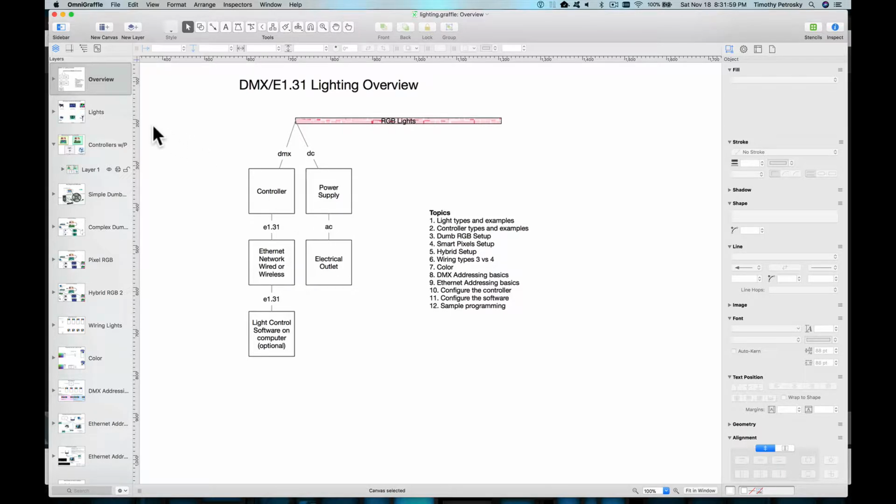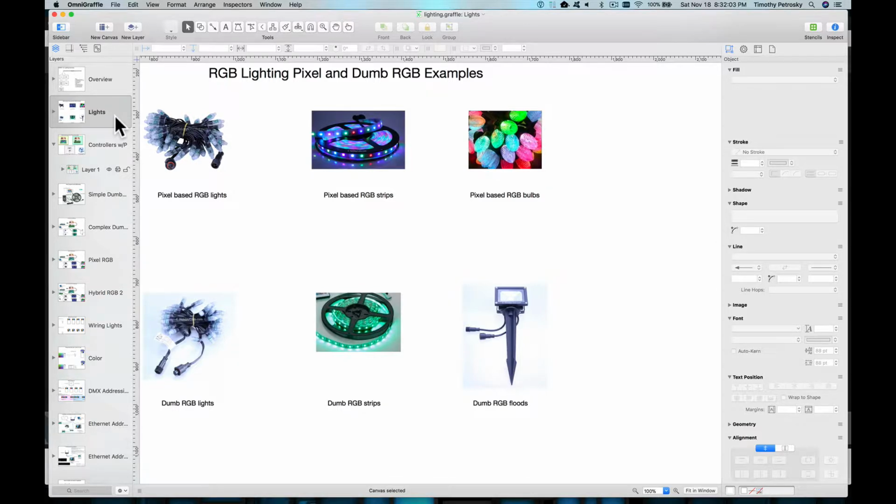So let's look at some of the more complex versions of those devices. First thing we'll look at are different types of lights. So you have smart pixels at the top. They'll call them smart RGBs, they'll call them pixels. What it really means is each light can be individually controlled: color, intensity, on, off, such like that.